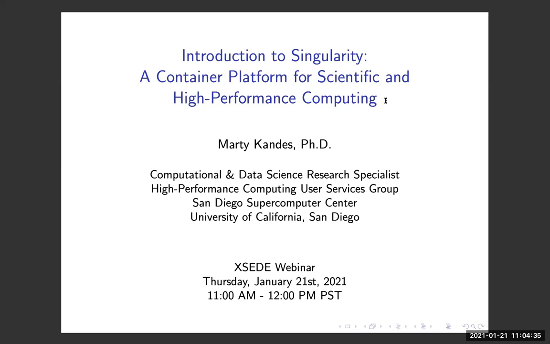The previous talks, which you might be able to find in recordings online, were aimed at really getting to some of the nuts and bolts of how to use Singularity, and showing some examples of how to build containers and run them on HPC systems such as Comet and now Expanse at SDSC. But all of the XSEDE systems have Singularity. So the aim of this talk now is a little different.